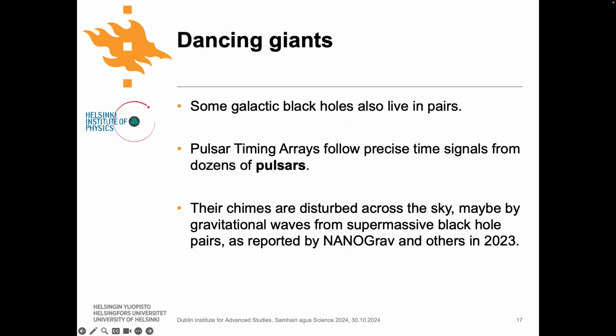I've actually heard the proposal that we should replace our definition of the unit of time with one based on these pulsars. But I think atomic clocks are still better. So the idea is that you see these ticks from different parts of the sky. You listen to them, and then you hear disturbances. They're a bit out of tune. And they're out of tune in a way that is correlated across the sky, which says these things cannot communicate with each other. How are we going to send these signals? It has to be something that's close to the Earth. And the best explanation for the observations is that there are gravitational waves passing through the solar system, and therefore they affect how we see, how we hear, these pulsars.